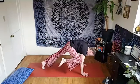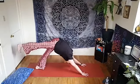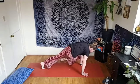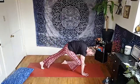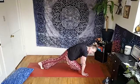Right knee comes to right elbow. Hold. Point that toe. Then exhale, shift it back. Inhale, right knee comes across the body to the left elbow. Hold. Exhale, shift it back. Last time. Inhale, knee to the right elbow, and then drop it down to the right wrist. Allow that leg to hover. Hold here. Then drop it down.